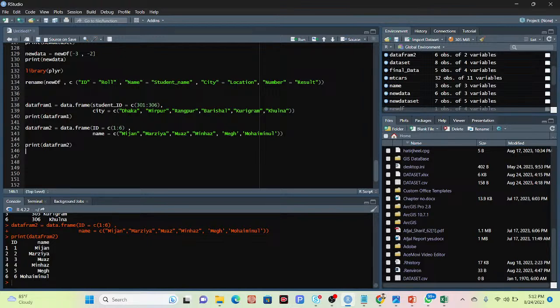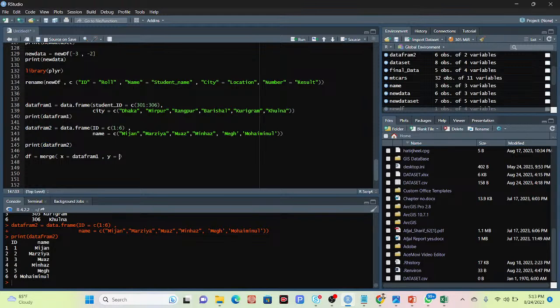Okay, so how can I do that? In R programming, to illustrate joining two separate data frames, how can I join them? Suppose I put another variable name, df, and use the merge function. I take a variable name, x equal, and call my data frame 1, copy and paste here, and also take y equal data frame 2.